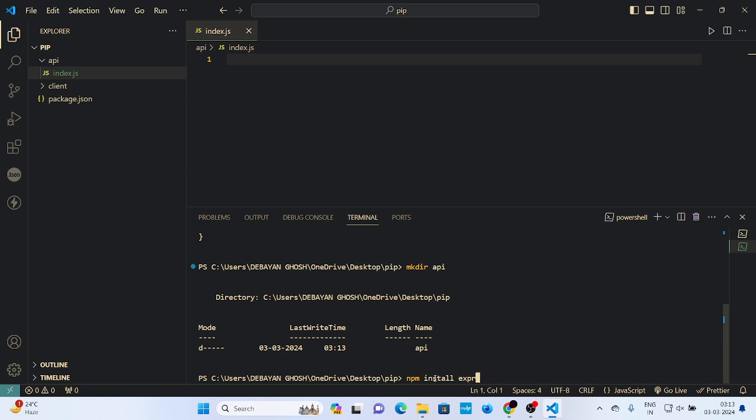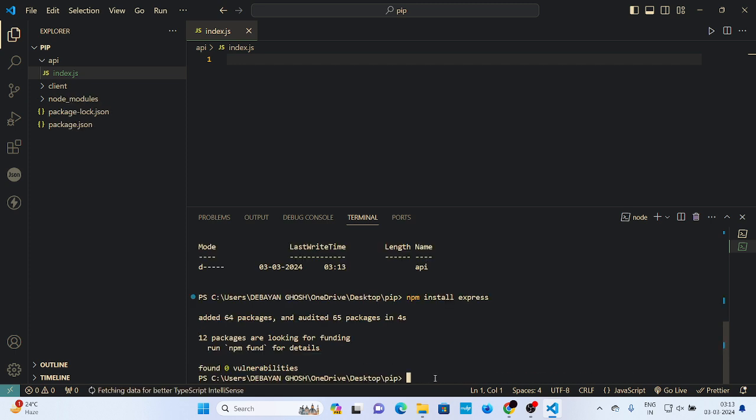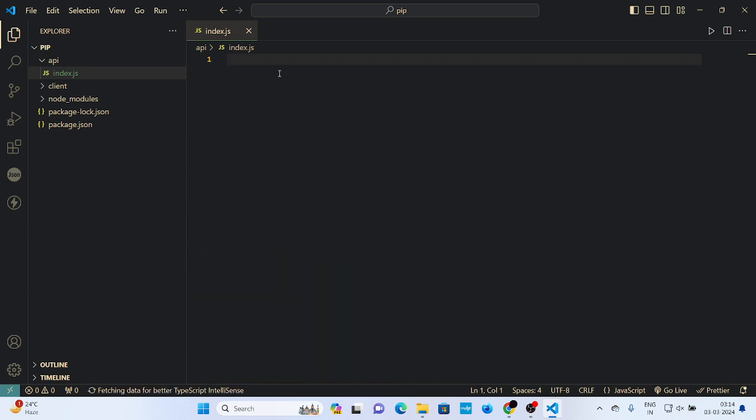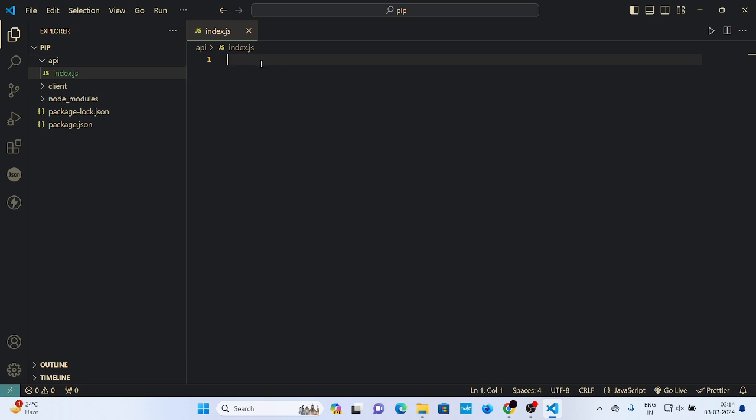Then I have to install npm install express. I need some other things, that is child_process and body-parser. I think npm gives body-parser by default, but let's install it again. Let me write my code here. Before that, I should add a gitignore file, for later when I'll be pushing stuff.